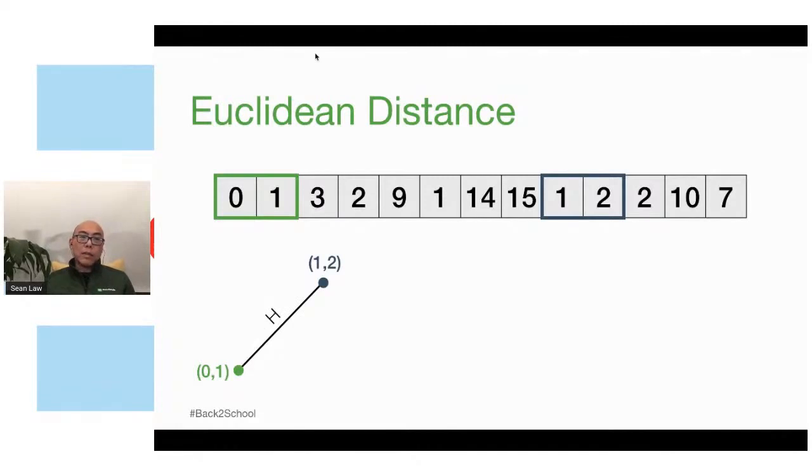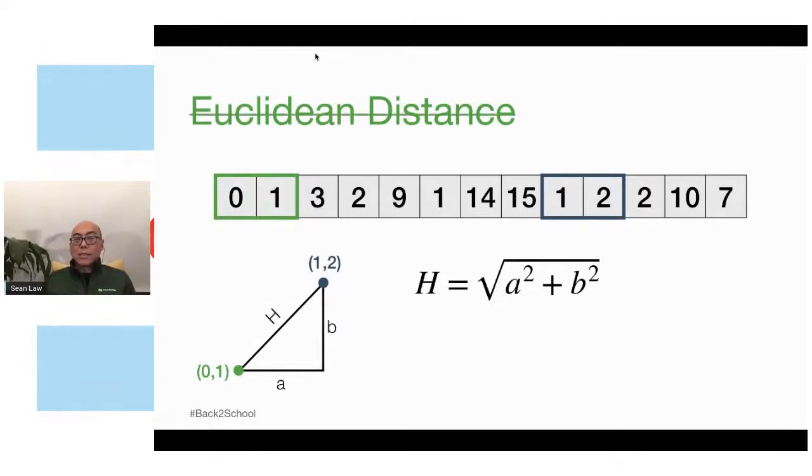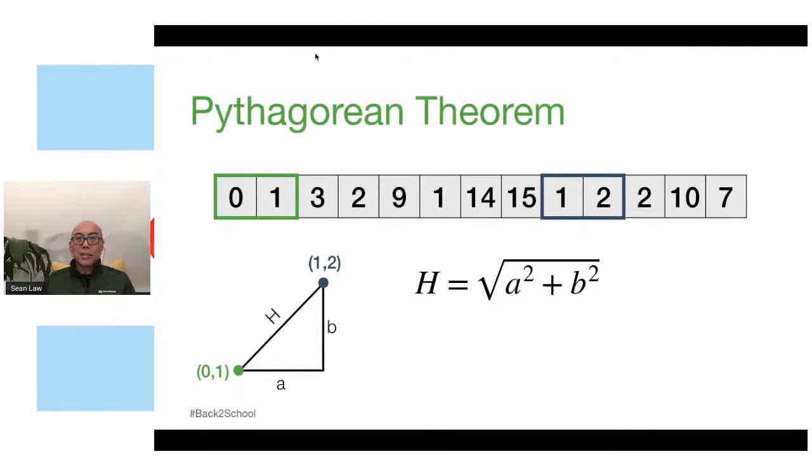If I want to calculate the straight line distance between them, we all know how to do this intuitively with very basic math. So we can draw a triangle, and if we have a right angle triangle, we can compute h by seeing that h squared is equal to a squared plus b squared. We take the square root of both sides, and now we have the Euclidean distance. And this isn't anything fancy. I'm sure everybody recognizes this, masquerading as everybody's favorite Pythagorean theorem. So it's pretty straightforward. Now we intuitively understand how we might compare these subsequences.